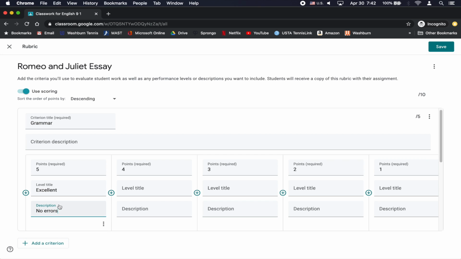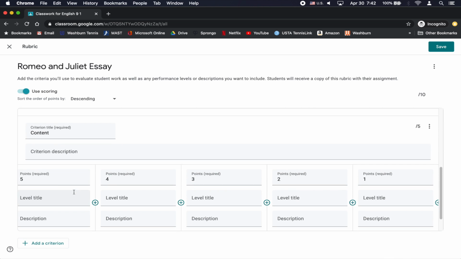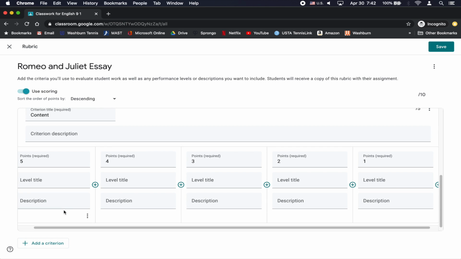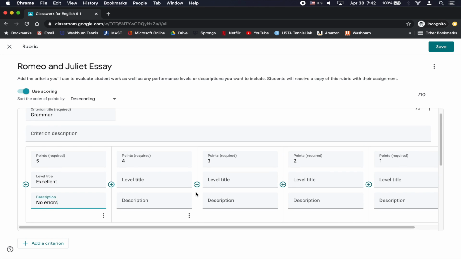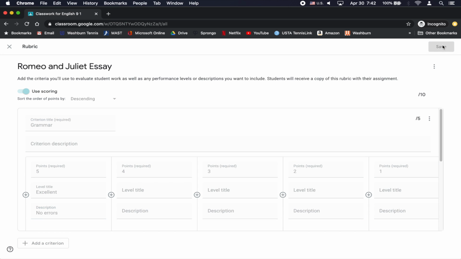And they'll see all of this. So this would be a good spot to put, to get 5 points, there has to be no errors, 4 points, minimal errors, something along those lines. Same with content, like to get 5 points in content, this is what you need. And this will allow students to better understand the assignment, especially if you didn't attach an assignment sheet, and know what they need to do. So I'll just save this rudimentary rubric that I've made.